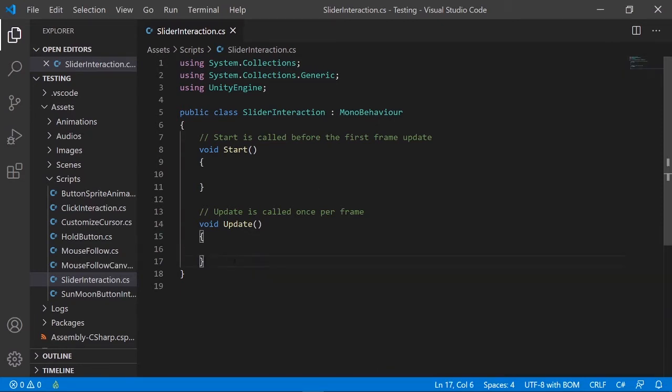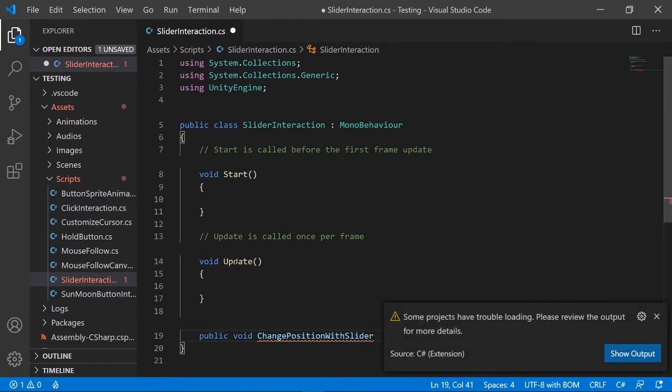Okay, let us try with a public void function, because it just happens to be the same as the button. You need a public void to action on it. Change slider, change position with slider.